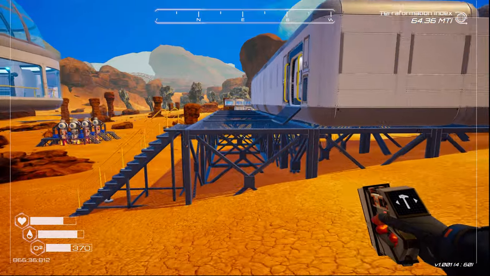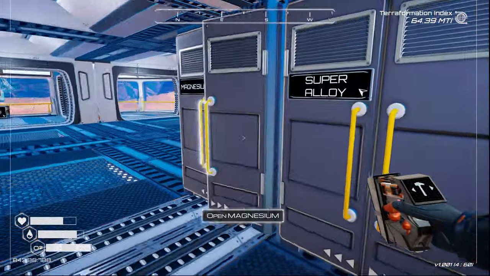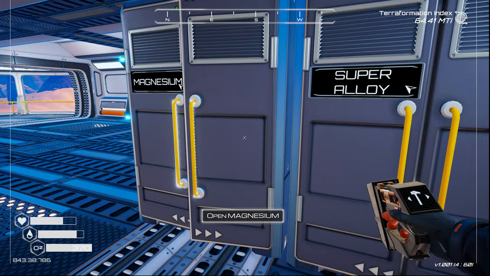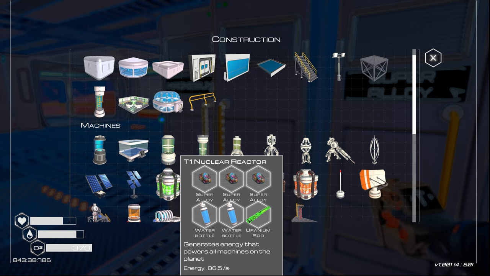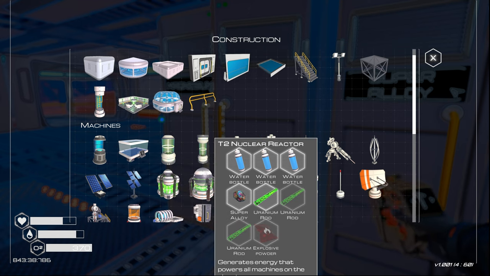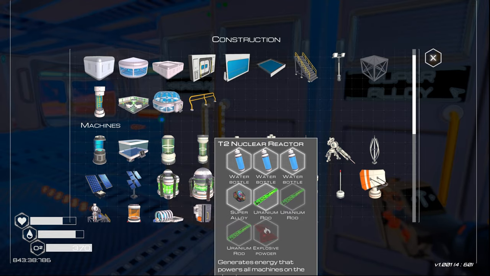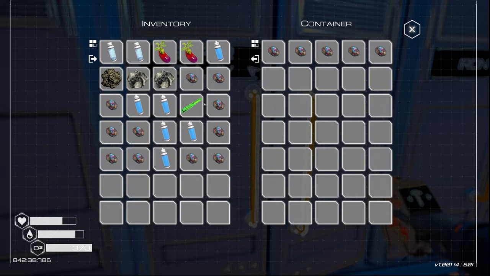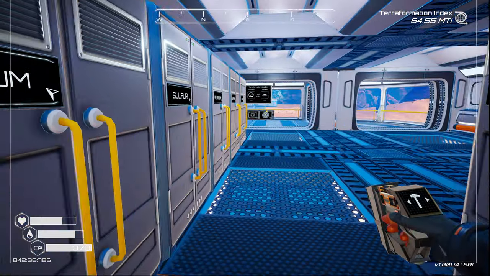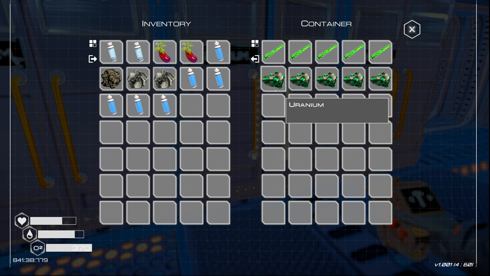Got a lot of super alloy back from that. That's really good. Those are really good upgrades from tier one nuclear reactor, right? Tier one nuclear reactor, yeah, to tier two. So tier one nuclear reactors use three super alloy. The tier two only uses one, right? Uses more iridium or uranium, but I think that's a much better trade-off. So we're gonna stick all that super alloy in there. Get one uranium rod. That's good.